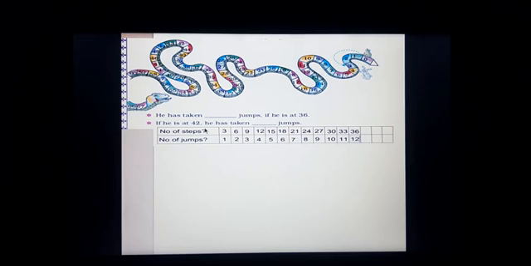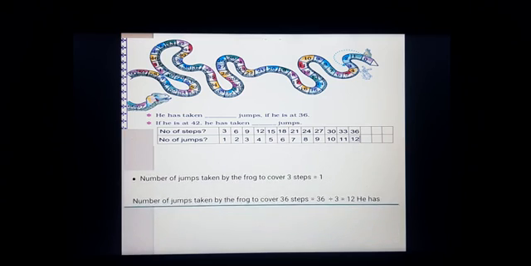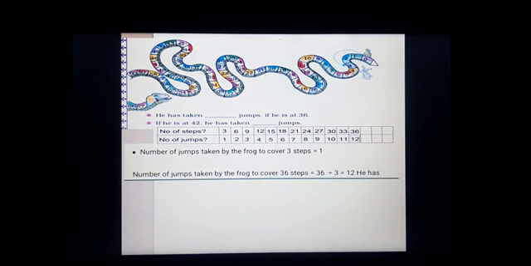Okay, I've shown the examples for the 9 jumps and 12 jumps, that is 27 and 36. Now if he is at 42, how many jumps does he have to take? Make a box and you find the answer. Instead of making a box, you can continue here itself. The answer solution I'll show you here. You can do it yourself. So this is the answer for the 36 number, that is 12 jumps.